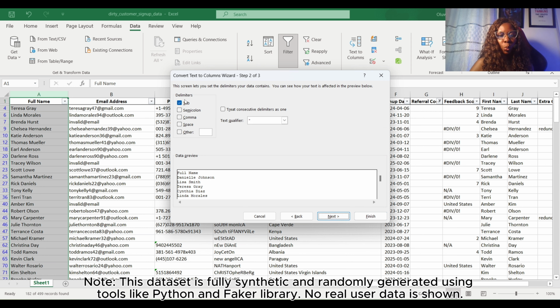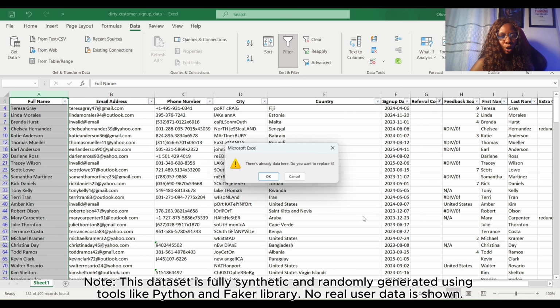Delimiter means what is joining the two data that you are trying to separate. In this full name scenario, we have Teresa Gray, right? And you can see that between Teresa and Gray is just a space. So instead of tab, I'm going to be checking space, and I will uncheck tab because it is space that is separating them. When I check this space, it automatically separates them. Daniel Johnson, can you see Lisa Smith? It's automatically separated them. If I uncheck the space, can you see it's writing them together? If I check the space, then it's going to separate them, and that's what we are trying to do. So let's press next, and I'm going to finish it up.